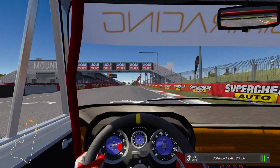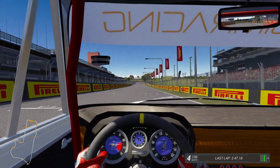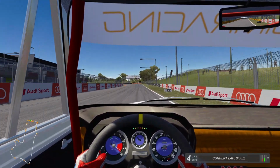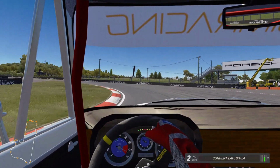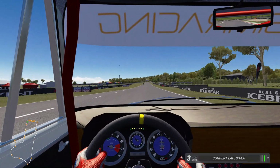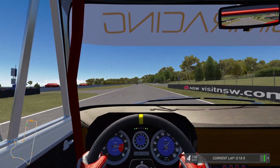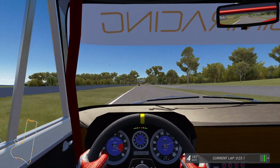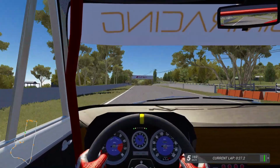And now we are on the main straight and we are starting a new lap from the driver's point of view here. The first corner is named the Hell Corner. I don't know why, but it's extremely difficult to take this one at speed, which leads us now onto the mountain straight. It's a little bit uphill at the first moment, and then we have a dip.